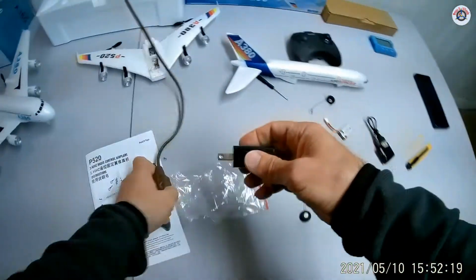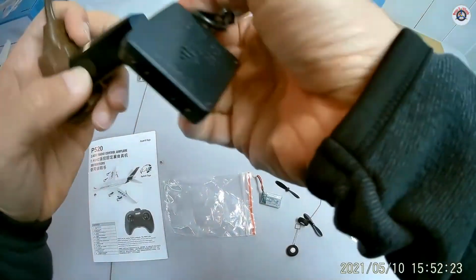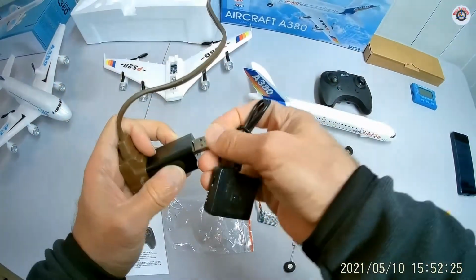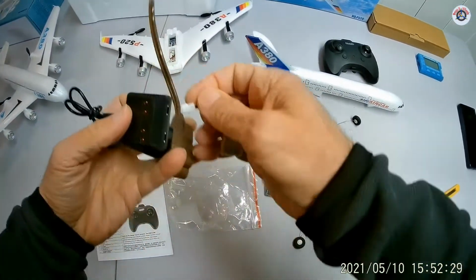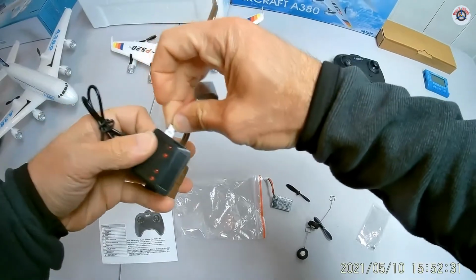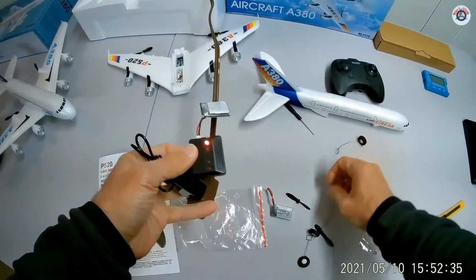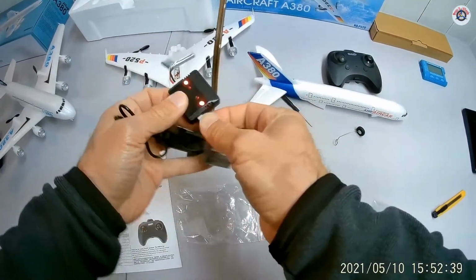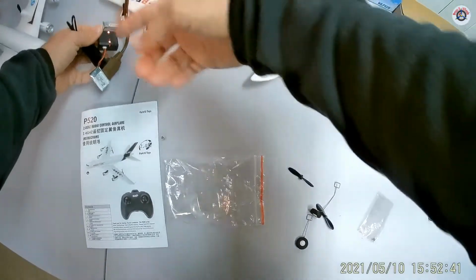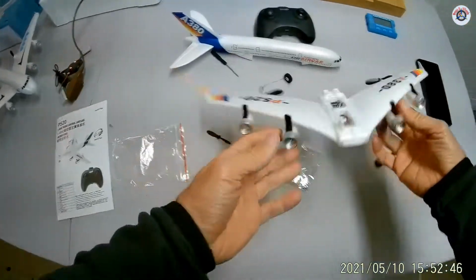Alright, I'm going to start the charging of both batteries, because if it is good I may use both batteries. So let's connect one here on this side, and the light came on, and the other one over here. I'm assuming once it's charged, the light is going to turn off.